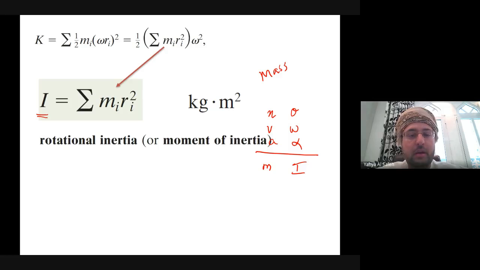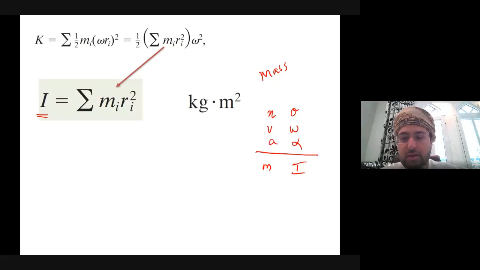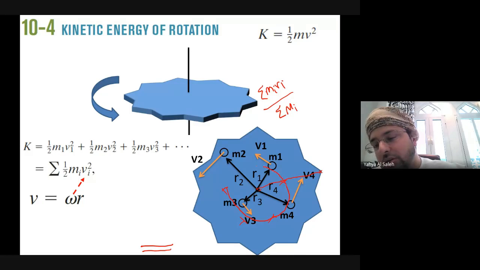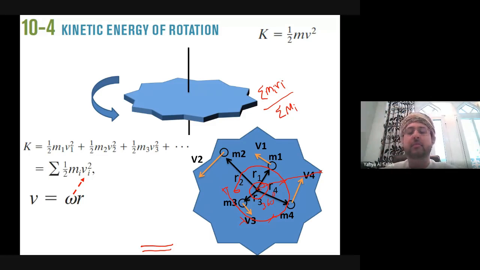Rayan, omega is constant, as we said in the previous lecture, because it doesn't matter where you are on the circle, your omega is always going to be the same. Because any point you choose is going to go a full circle, a full 360 degrees, in exactly the same amount of time.